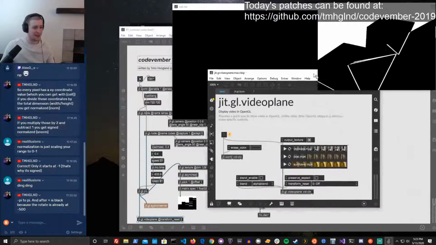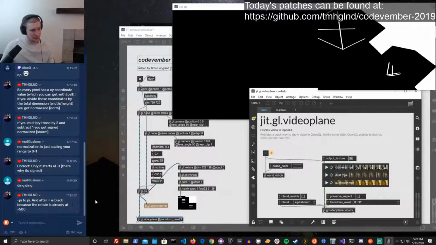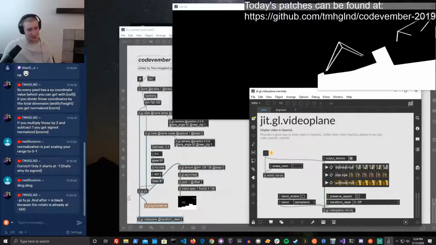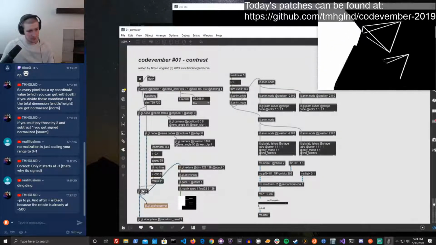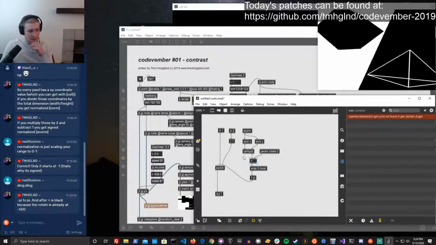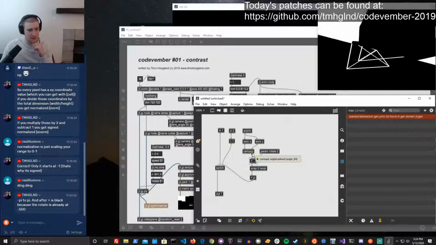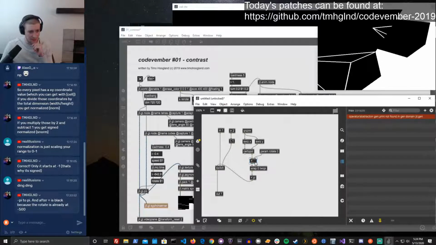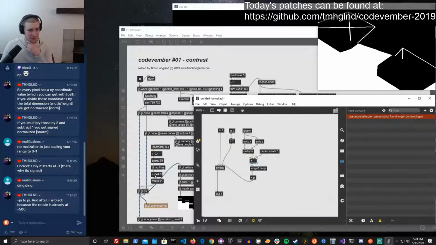-pi to pi, okay. -pi to pi is the range. After the plus is black because the rotation is already at -500. Okay. So just to come back to here, he's saying what's coming out of here is -pi to pi, and then we add our rotation to that, which is going to be a very, very large negative number.